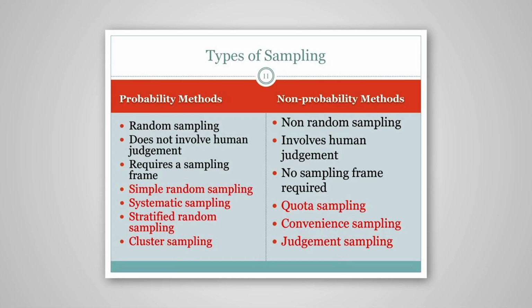So anyway, we will talk about certain things like types of sampling. Types of sampling could be probability methods or non-probability methods, also known as random sampling or non-random sampling. When you go into the depth of random sampling, you come to know that it does not involve human judgment, whereas non-probability methods involve human judgment. One requires a sampling frame, and the other requires no sampling frame. The examples are simple random, which I have talked about, systematic sampling, stratified random sampling, and cluster sampling. There are some others, which could be multi-stage or area sampling.